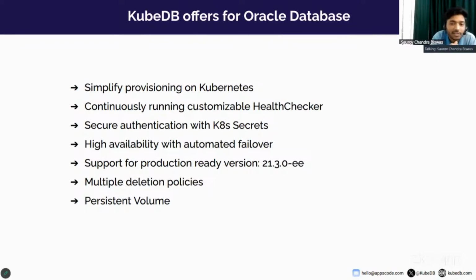Also, we have built-in support for high availability where the failover is automatic. In a scenario where your database pod, which was primary previously, goes down, another pod, which was running as replica, will be promoted as primary. So at any moment, your database will be available. Maybe there might be some RTO, but that is relatively small. We are currently supporting only Enterprise Edition and a particular version of it. However, we are planning to extend it in a future release.